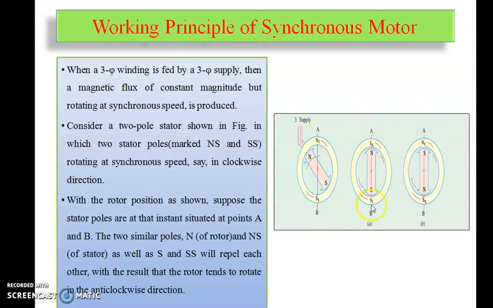I am considering this figure. Okay. Now what will I have? This is a part of stator, as I said earlier. This is part of stator, while this is the part of rotor. Okay, the rotor is a salient pole rotor, and actually my winding is placed in the stator side.